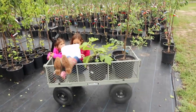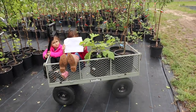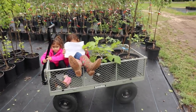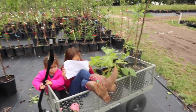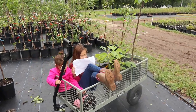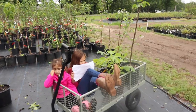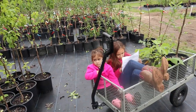We've got everything that we wanted to get today. I know it's not a lot, but you've got to be really strategic about where you put things on your property and we're running out of room real quick up near the house. So slowly but surely we're building things up. Don't go super crazy right away unless you've got 50 acres and you can just slam 100 fruit trees in an area. I've got my two little helpers. We've grabbed everything we wanted, but I'm going to take you around to look at a few other things like their greenhouses.